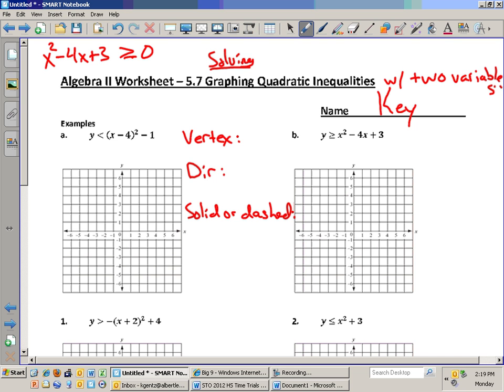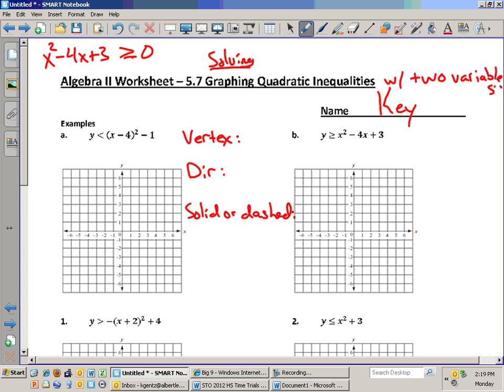How many different variables are in that problem? There's one. X is the only variable. Whereas if you look at this problem, how many variables are there? There's two. If there's one variable, we just have one axis. You guys plotted one axis and you tested points. Well, now we have two axes. And so we have to graph it on a coordinate plane because there are two variables. So that's the way you could tell whether you do just one for testing points or whether you do two: how many variables you have. And all we're going to do is identify these pieces of the graph, and then we're going to show you how to graph it.